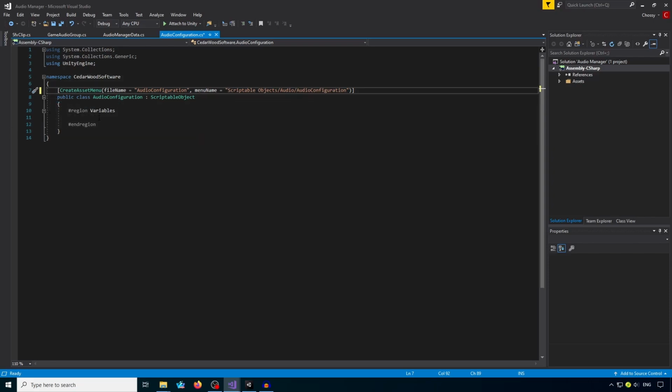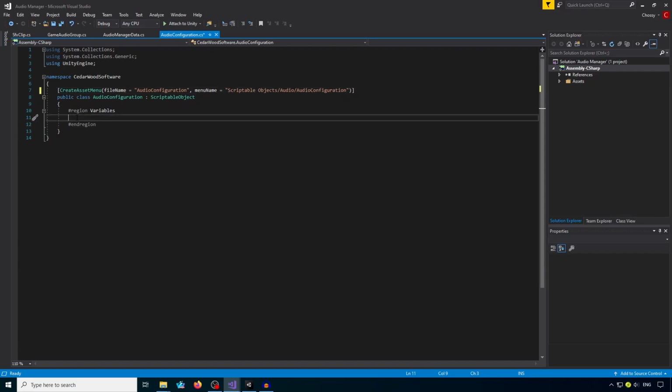Okay, so the variables, we've got a ton of these, and we've got a big method to do. So I'm going to copy and paste these in sections and let you copy them out, and I'll briefly go over what they do. But what this audio configuration file does is basically overwrite everything in the audio source, so we can control the audio source that's playing the sound per individual clip by creating the clip's own audio configuration, or we can just have a default one. So we'll be running default ones for the time being.